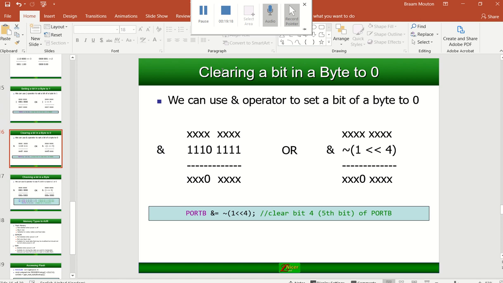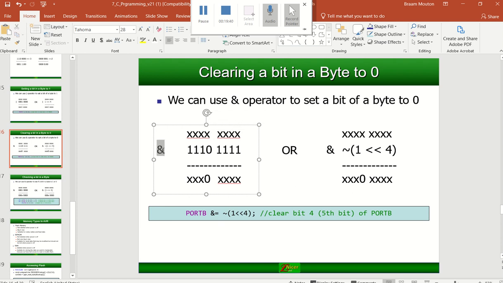Now we can also go and clear a bit in a byte to a 0. Clear means make 0. And for that, we use the AND operator to make sure it becomes a 0. So in reality, what you want to do is you've got a certain byte there, and you want to make sure that this bit sitting here is forced to become a 0.